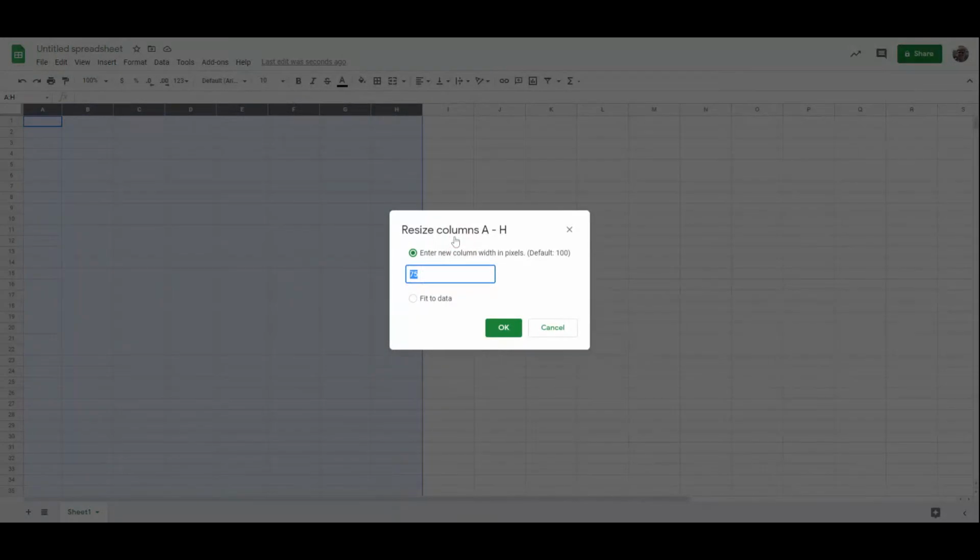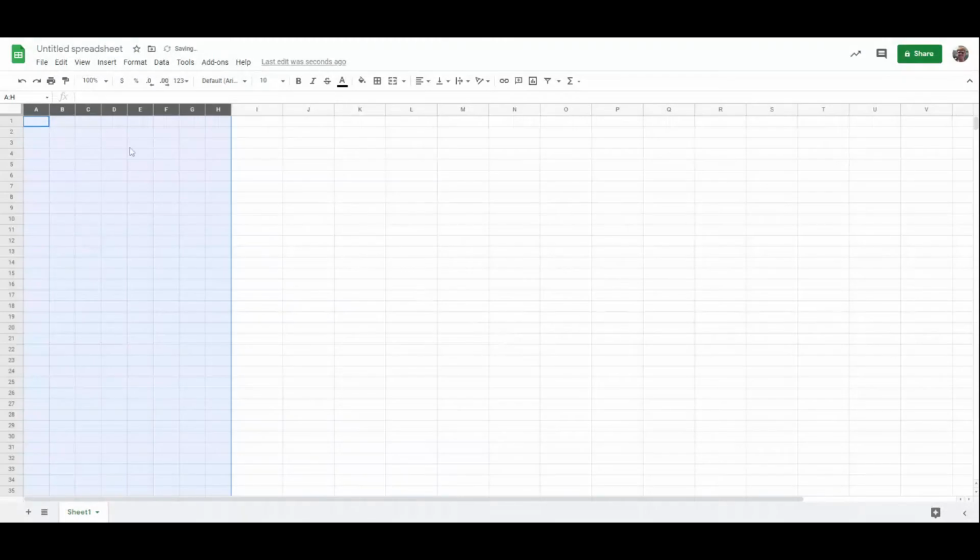And I can choose to put in some width in pixels. The default is 100. Let's just have it be half as big. And so these cells are going to be 50 pixels wide now.